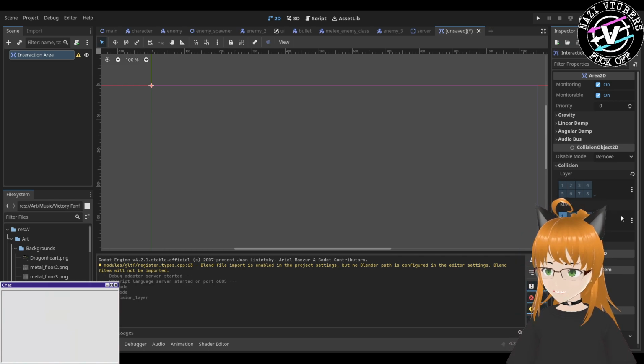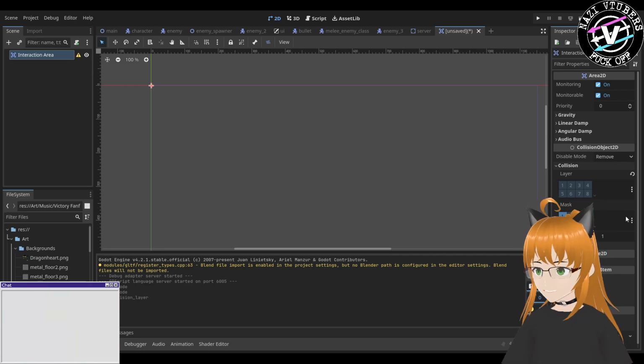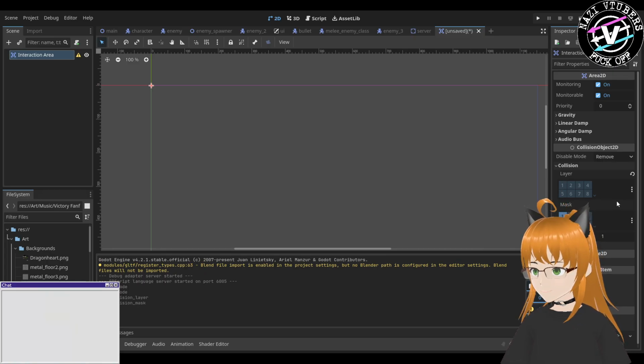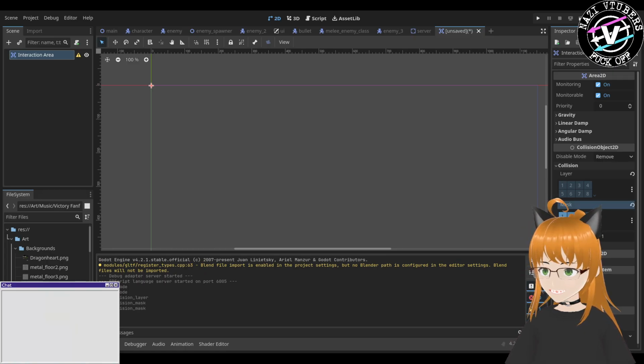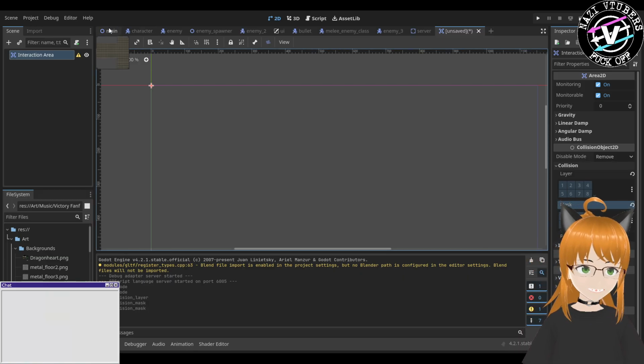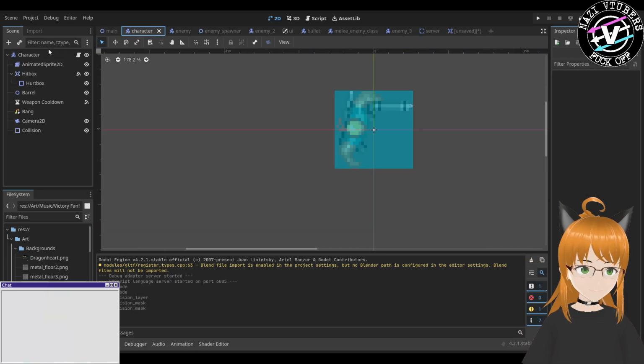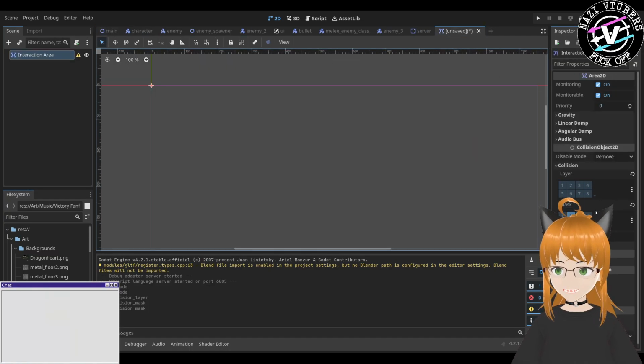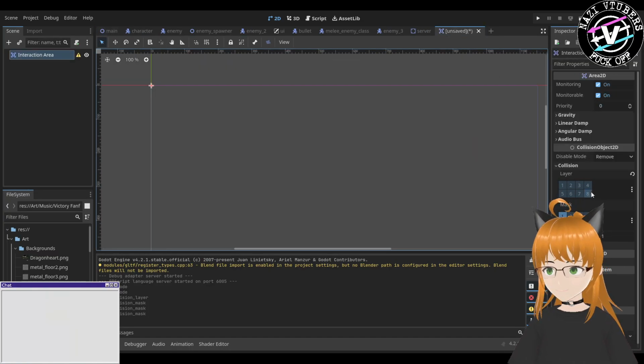Nothing actually. Mask, player. Yes. And that should be on 2, I would say, because I think the character is on. Oh, he's on 1. He's on 1, so I should probably keep it on 1, just to be safe here.